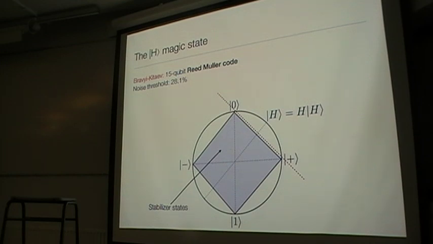The first type of magic state distillation which Browne and Kitaev discuss is the H state magic state distillation. So the H state is simply the eigenstate of the Hadamard operator. And as I said, the Hadamard has the action of flipping along this line of symmetry. So that means the pure states, which are eigenstates of that action, are going to live up here and down here. Again, the one up here has +1 eigenvalue, so that's the one we'll consider.